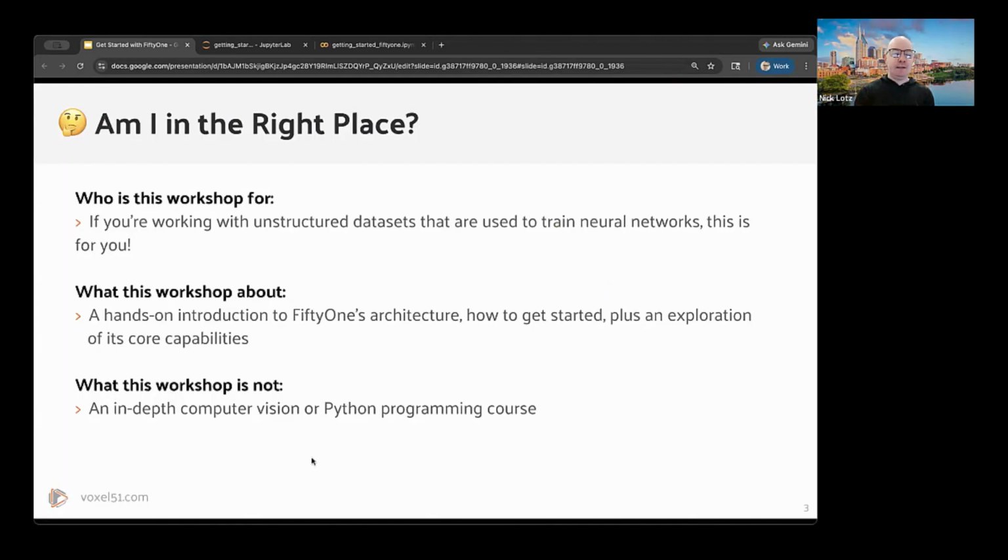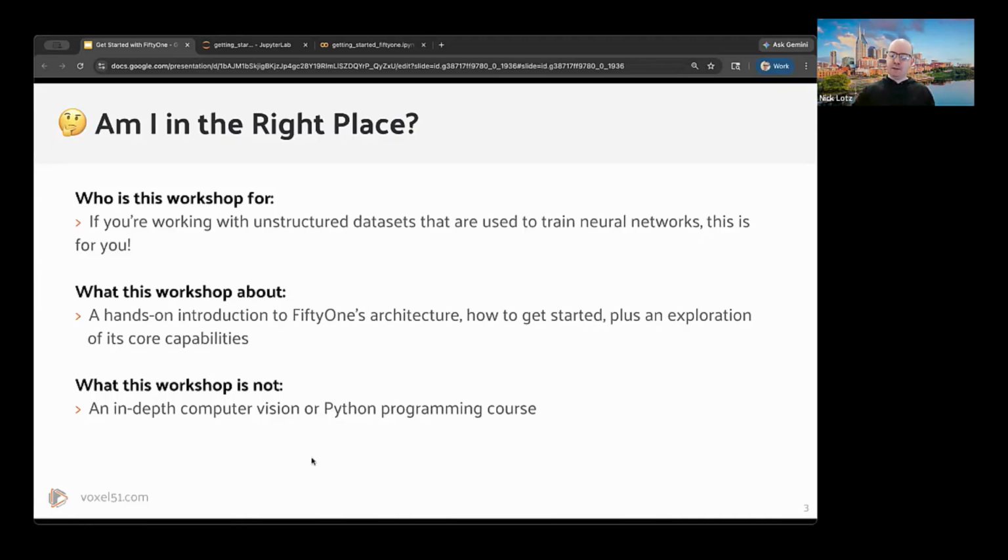Well, first of all, let's establish some level ground. If you work with computer vision data sets and are building AI models using visual data, so if you're working with unstructured data sets that are used to train neural networks, this workshop is for you. This workshop is meant to be an introduction to what FiftyOne is, its architecture, and an exploration of its core capabilities.